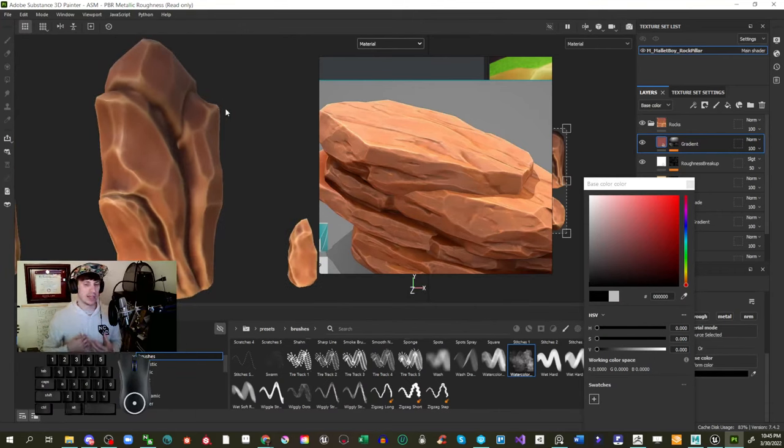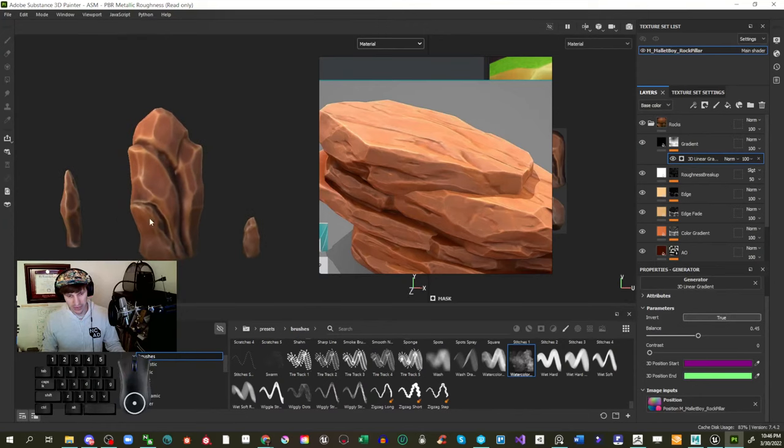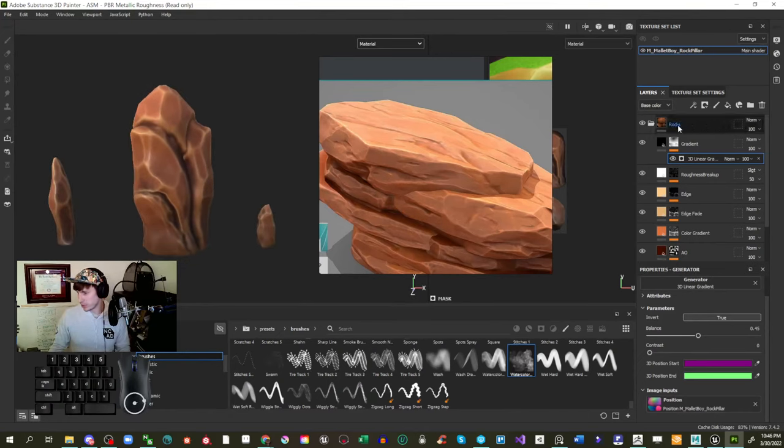Another thing is that the lower you get on a stylized asset, the less interest you want to have on it and the less color variation you want. You almost want to desaturate that zone, like shoes, the further you go down. You want the main area of interest to be the bust area, right? The stomach to the head zones. And so again, I'm going to reverse this gradient, false to true, right? And see, this is looking a lot better already. So this is dark to light.